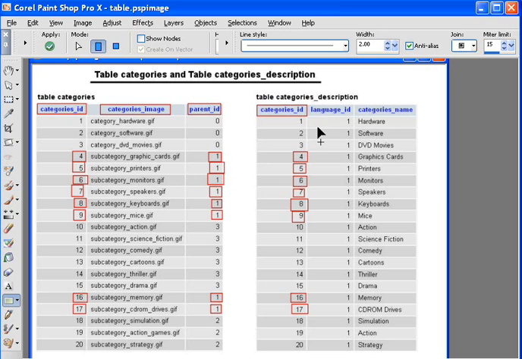And the final criteria is that the language ID is equal to 1. So all these records are equal to 1. So if we inspect or check the tables, we find out that these 8 records will meet the selection criteria.